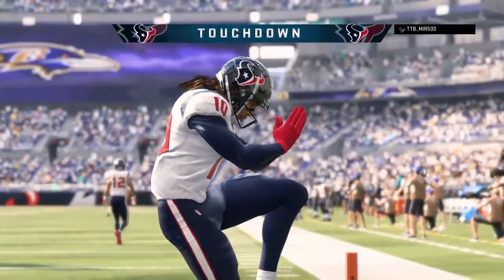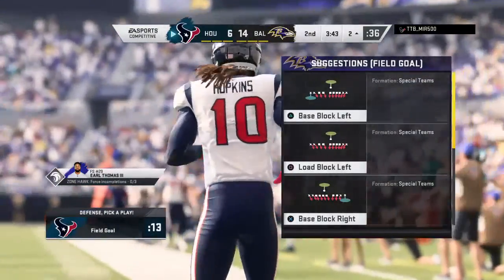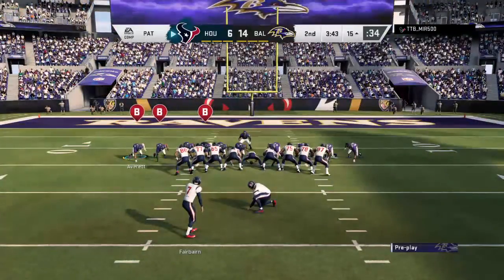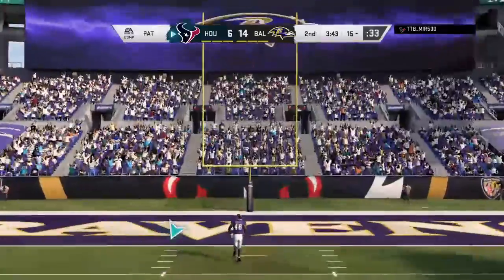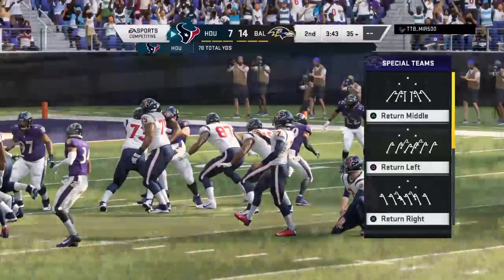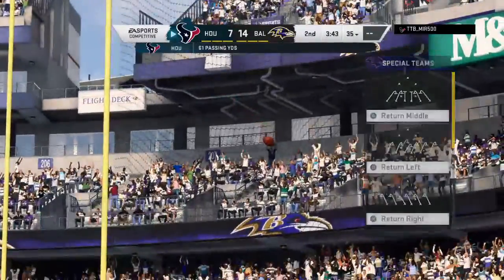Touchdown, Houston. DeAndre Hopkins, 61 yards, as they are now on the board here in the first half. They were already down 2 scores early. They needed something to try to stem that tide, and that certainly qualifies. A big play to get them in the end zone. It qualifies indeed because, let's face it, they don't get something done on this drive, turn it back over, this game could be 8-0 and out the gate early.